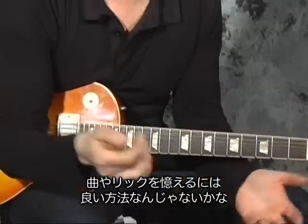And when you start to learn licks and stuff like that, then it gets very exciting, and you just want to continue playing. So go ahead and listen to your favorite guitar players, learn what you can from them, and then try to develop your own style, which I think is very important too.